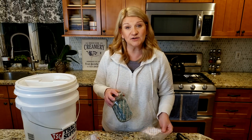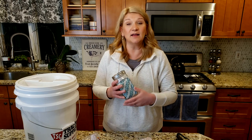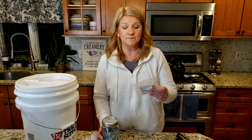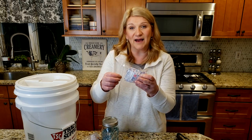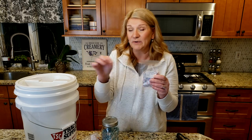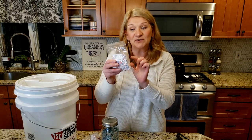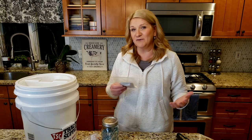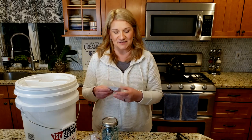So friends, go and get yourself some bay leaves because they're very, very useful in food preservation. To assist you in removing oxygen, I like to use oxygen absorbers, and they sell them in different shapes, a small oxygen absorber or a large one, and I have large ones here in a jar. When they arrived, they came in a sealed bag with no oxygen. It's a very, very tight bag. Once I open it, all the oxygen goes in, and now you have to protect these little packets from oxygen, otherwise they'll be used up before you even had a chance to put them into your food preservation.